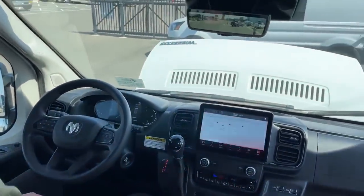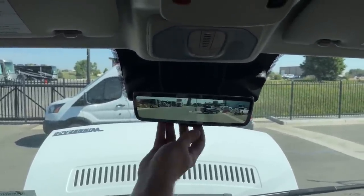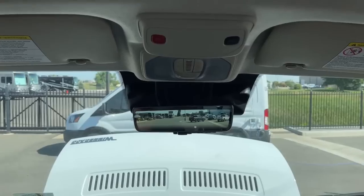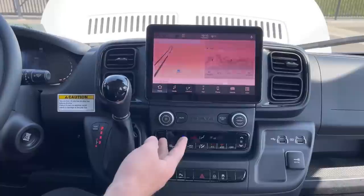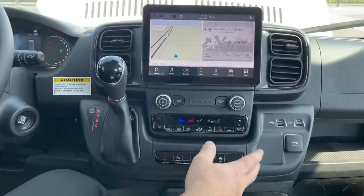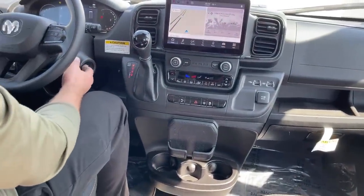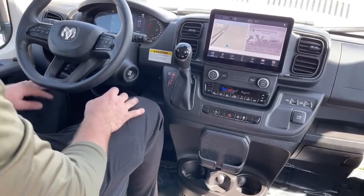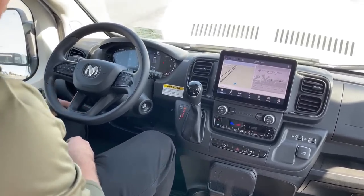Up top we have a camera in lieu of a traditional backup camera — it's always showing us what's going on behind us, and we can switch it to standard backup camera mode as well. Down below we get the seven-inch touchscreen with navigation built in, something we did not have in 2021 and 2022. All new HVAC controls, a wireless charging pad for your phone, three cup holders, and keyless start. They also did the electronic parking brake rather than the old school handle — just pull on, push off.